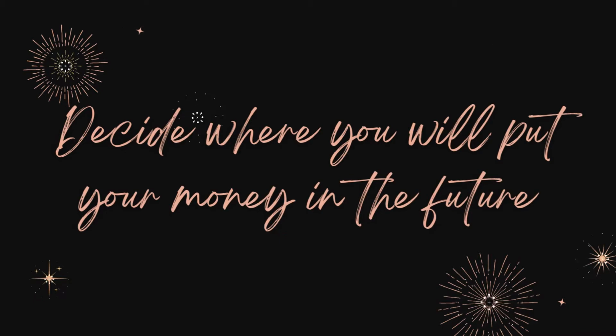2, decide where you will put your money in the future. Look at your highlighted list of transactions and compare those against both your moments of light list and your things I do and don't care about list. From here, you should be able to start parsing out your money into things you're obligated to spend money on whether you want to or not, things you buy sometimes that truly add value to your life, and things that you buy that don't add value and you're basically wasting money on.